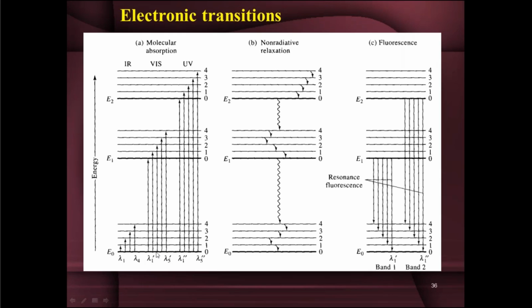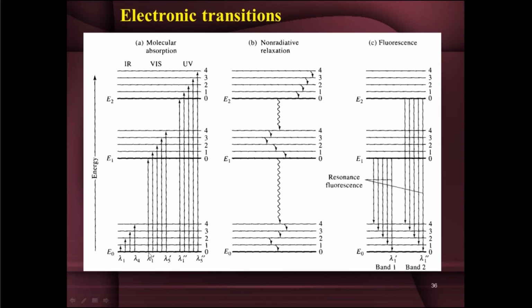If you see this, lambda 1 dash to lambda 5 dash. So lambda 1 dash, lambda 2 dash, 3, 4, 5 dash. These are different wavelengths with slightly differing energies. All these energies of the photons correspond to the difference between any two energy levels in this molecule, so they can be absorbed. So all these wavelengths are shorter compared to lambda 1 to lambda 4. These are the longer wavelengths, these are shorter than these, and therefore the energy possessed is more. They bring about electronic transitions.